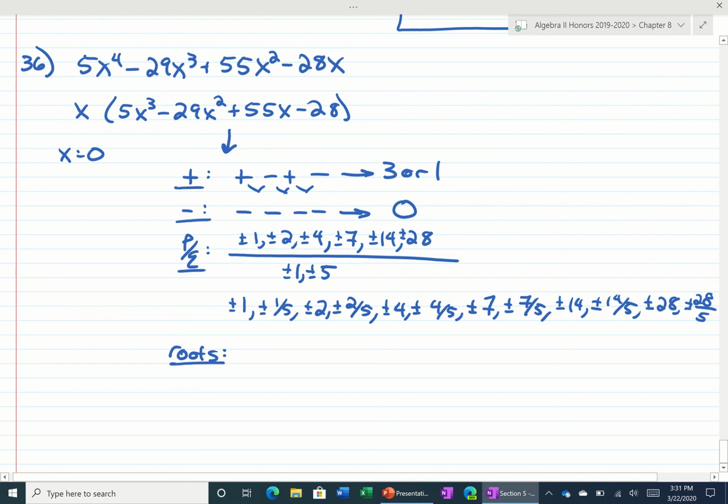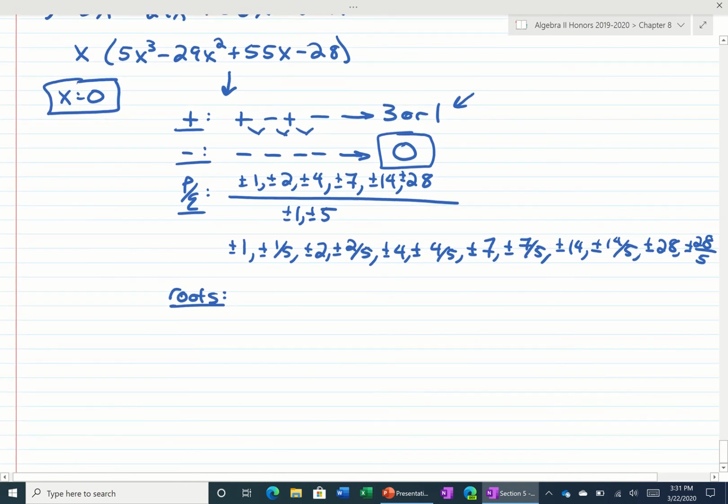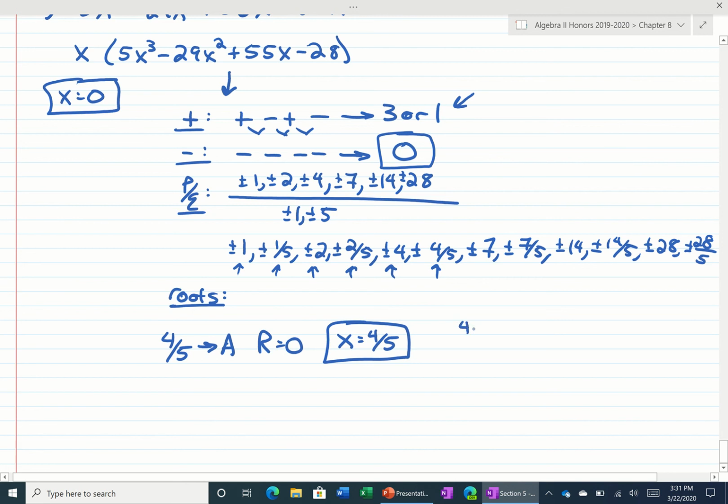so now we just have to store all of them. It looks like there's no negative, so that's helpful. We only have to store the positive ones. And we already have one of the roots of 0. So eventually, if you start storing the positive roots, you'll land on 4/5. So I'm not going to show you all that. The remainder wouldn't be 0 until you get to 4/5. We have two roots. Let's do synthetic division to get the remaining ones.